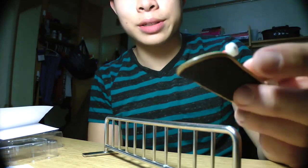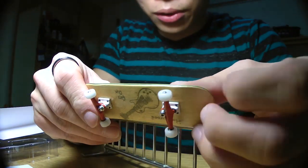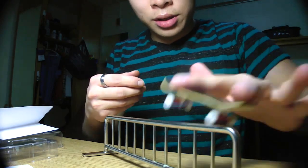All the mounting hardware is extremely high quality, and the way the wheels roll on the trucks, I've never had a pair of trucks where the wheels rolled like this. It's great. Christoph is also a great guy.